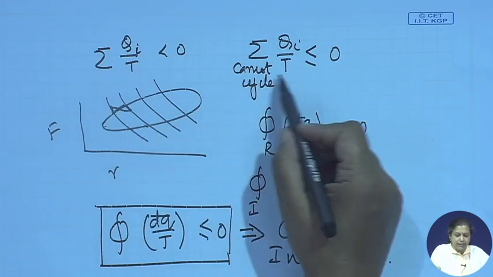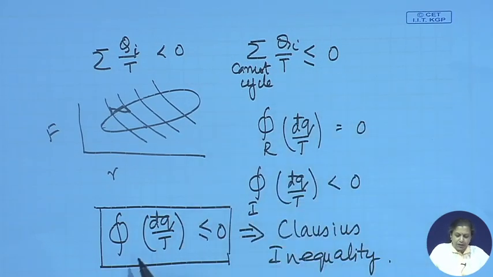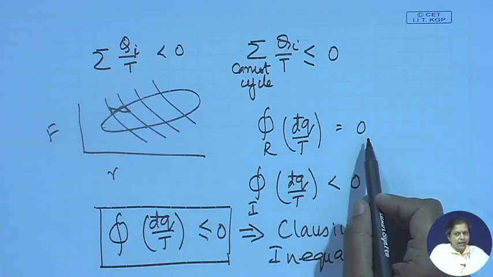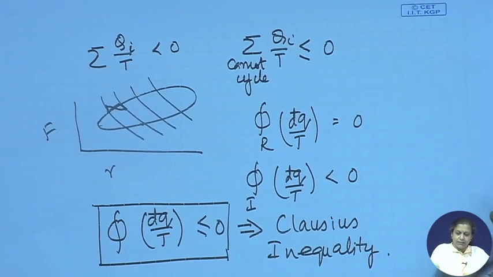For each Carnot cycle, this particular proposition is applicable, which gives for any reversible cycle the integral of dq by T equal to 0, and if any portion of the cycle is irreversible, then the integral of dq by T is less than 0. Now, let us see what this Clausius inequality implies. This gives rise to a very important property which decides when a process is going to be irreversible or when a process is feasible and when it is not. Now, let us see how it is done.